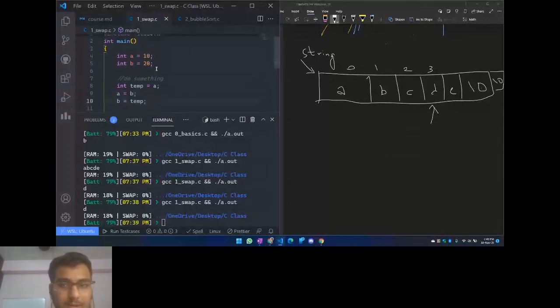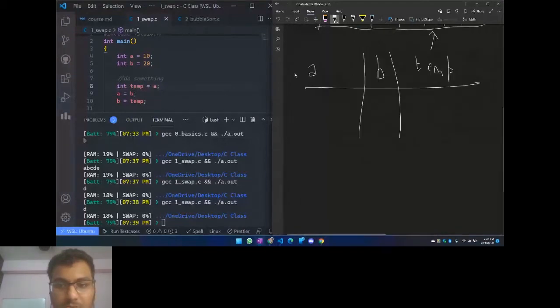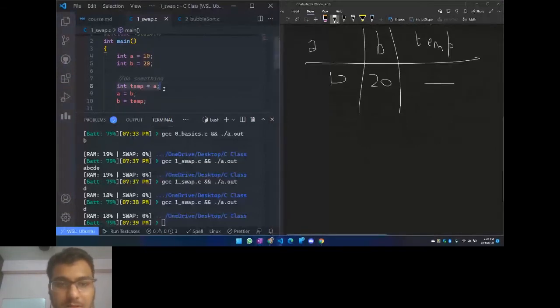So what happens, if we move step by step, let's define a, b, temp. Initially a was 10, b was 20, and temp was a garbage value. When we do the first line, it becomes 10, 20, 10.